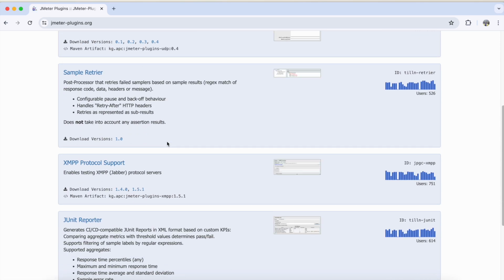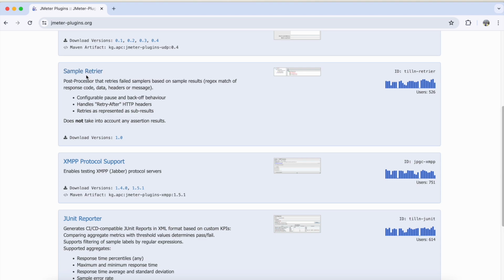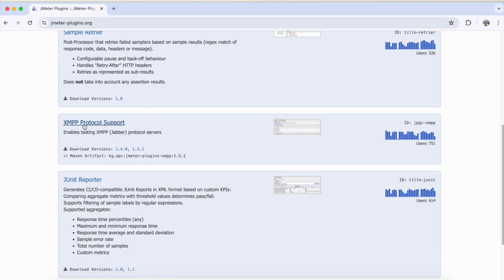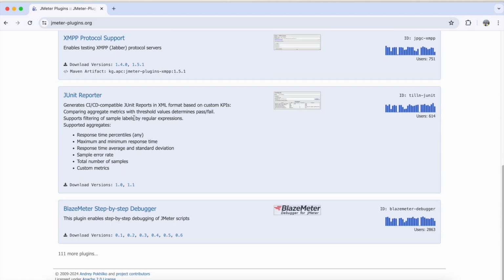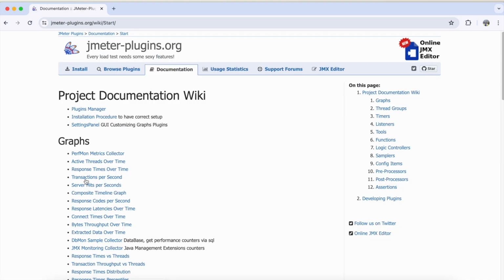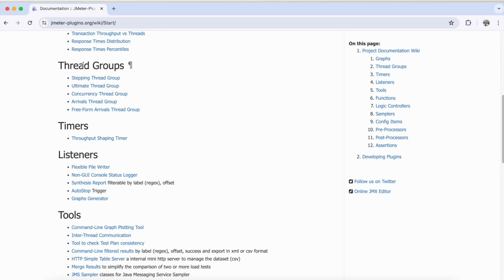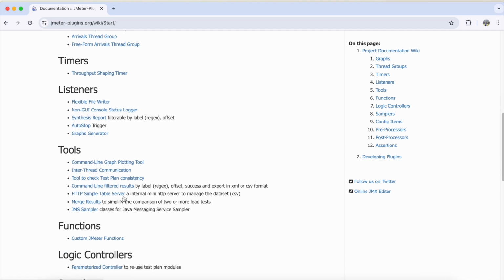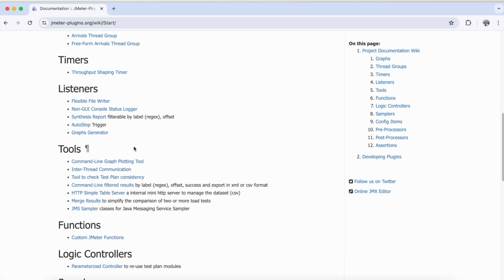Here you can get various different types of plugins, sample related, XML protocol, and there are 111 more different plugins available here. You see graph related plugins, thread group related plugins, timer related plugins, listener related plugins, and various different types of plugins are available.